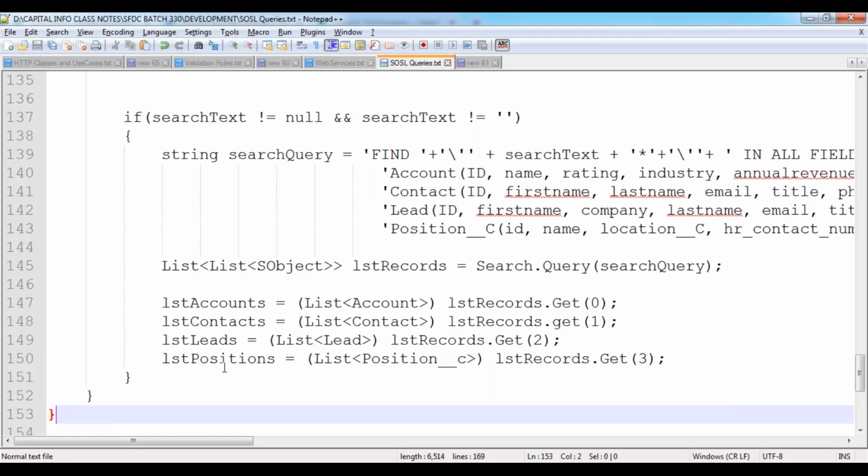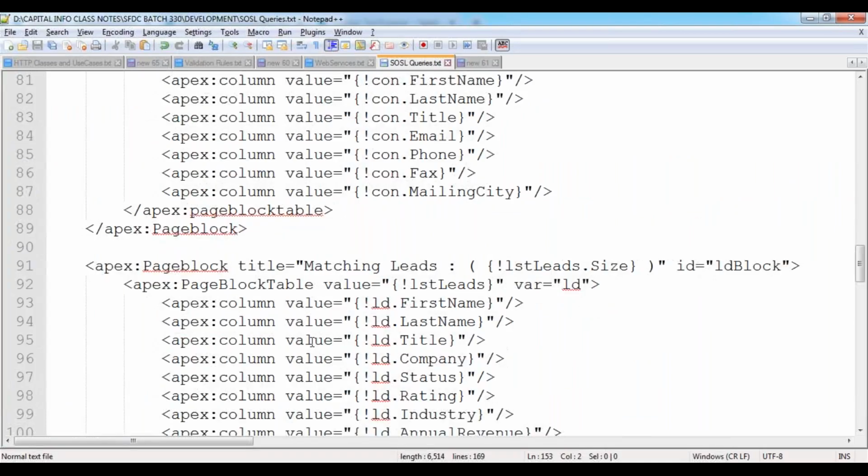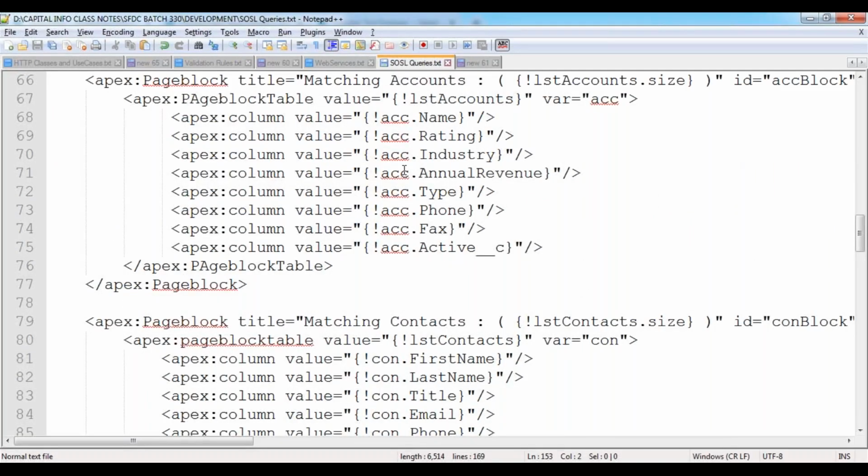In tomorrow's session, we'll see some different features. So do the practice on these SOSL query examples. Tomorrow we'll see some different features.